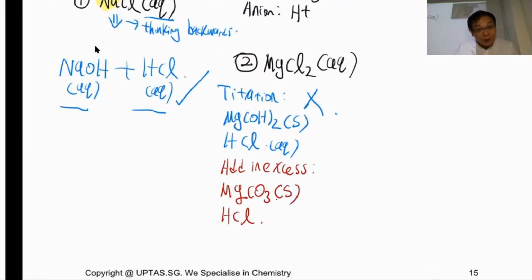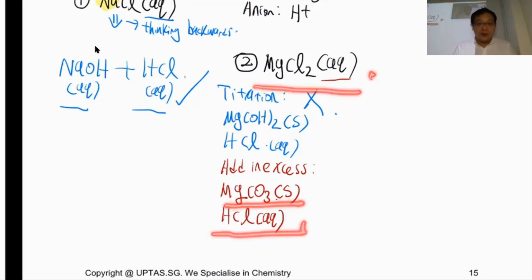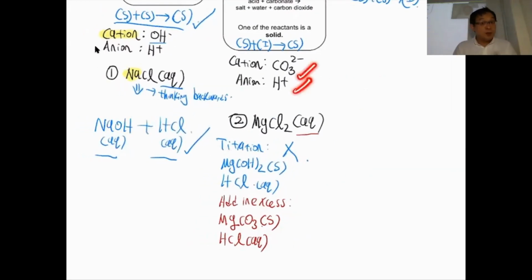This is insoluble. HCl is aqueous. Does it give me my MgCl2 aqueous if you think about the chemical reaction? Yes. Does this fulfill the criteria of insoluble plus soluble to give soluble salt? Yes, it fulfills the criteria. So therefore, I would say this method will work.